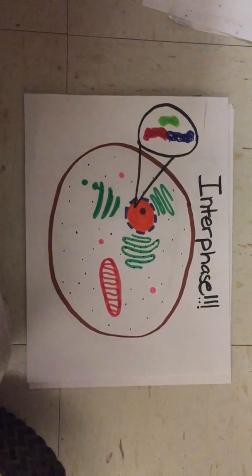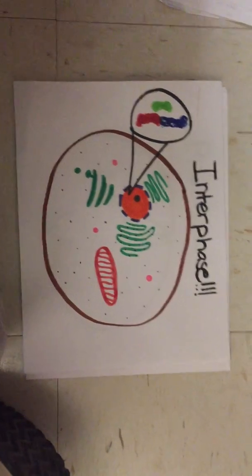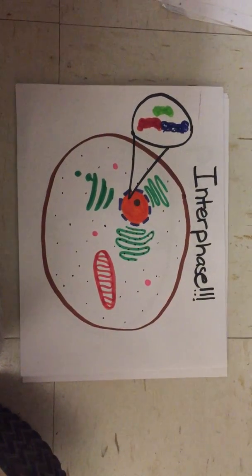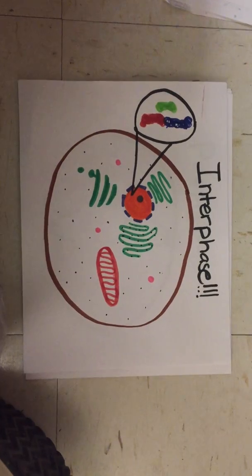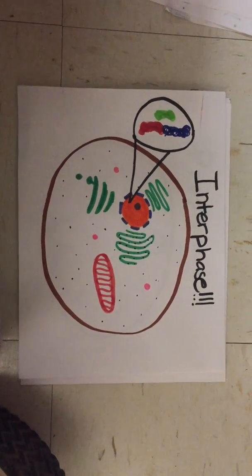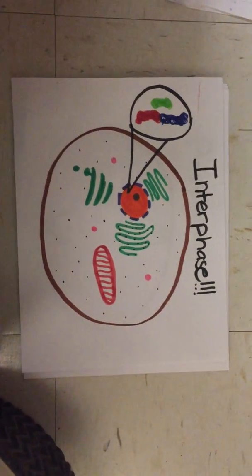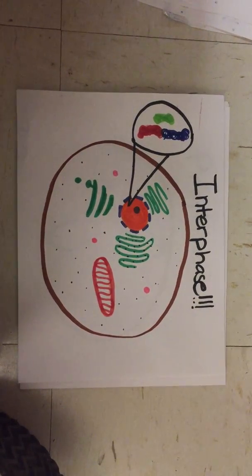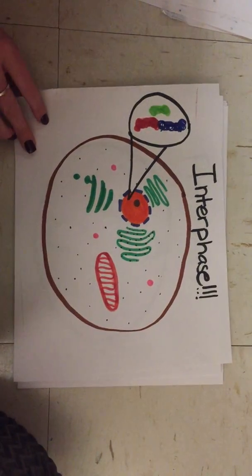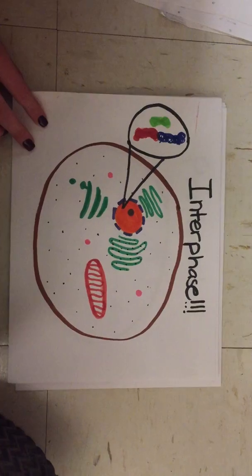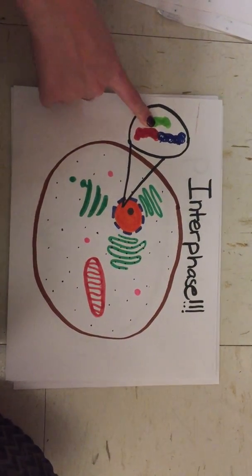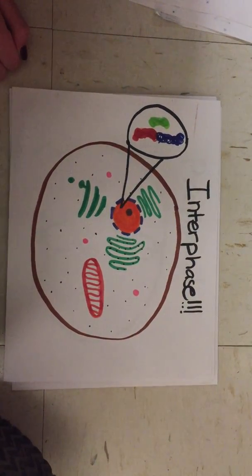Interphase 1, or just interphase because there's only one phase of interphase, is the largest part of the cell cycle. It consists of a time where cells perform normal activities, like metabolic reactions. At this point, the chromosomes are still uncoiled, they're beginning to coil, and the nucleus is still around.